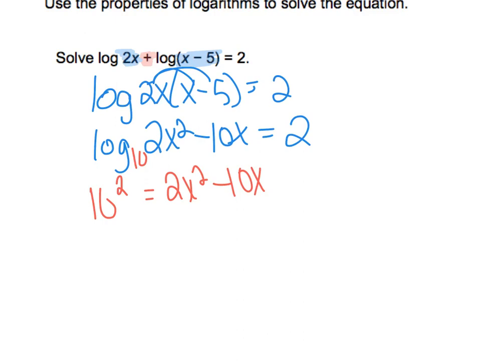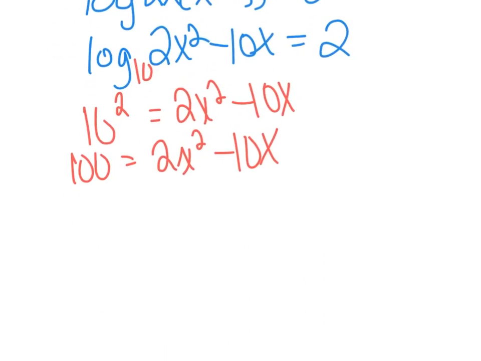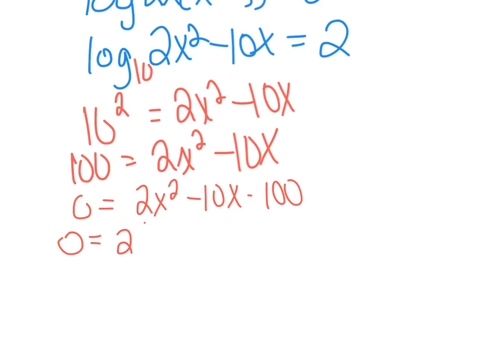Now we're just going to solve it like we did all of first semester, where we have a quadratic equation here. We're going to end up factoring it all the way out. So we'd have 10 squared is 100 equals 2x squared minus 10x. Anytime we have a quadratic, which means it's a squared, we need to get it set equal to 0. So I'm going to subtract 100 from both sides, and I get 0 equals 2x squared minus 10x minus 100. I'm looking to factor this. First thing I look for is a greatest common factor. I'm going to take a 2 out, and I have x squared minus 5x minus 50.